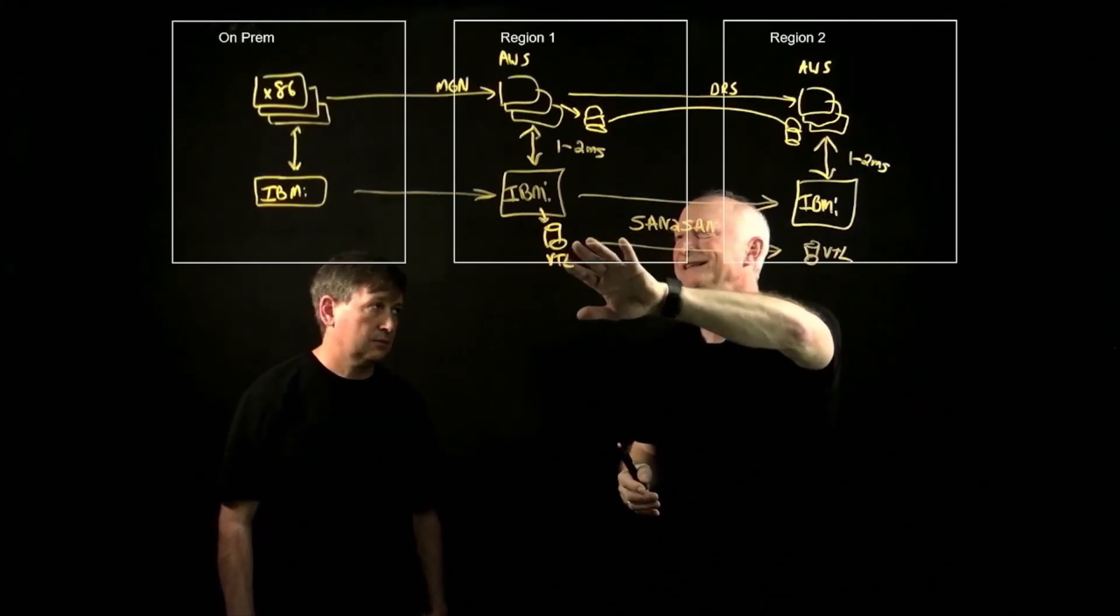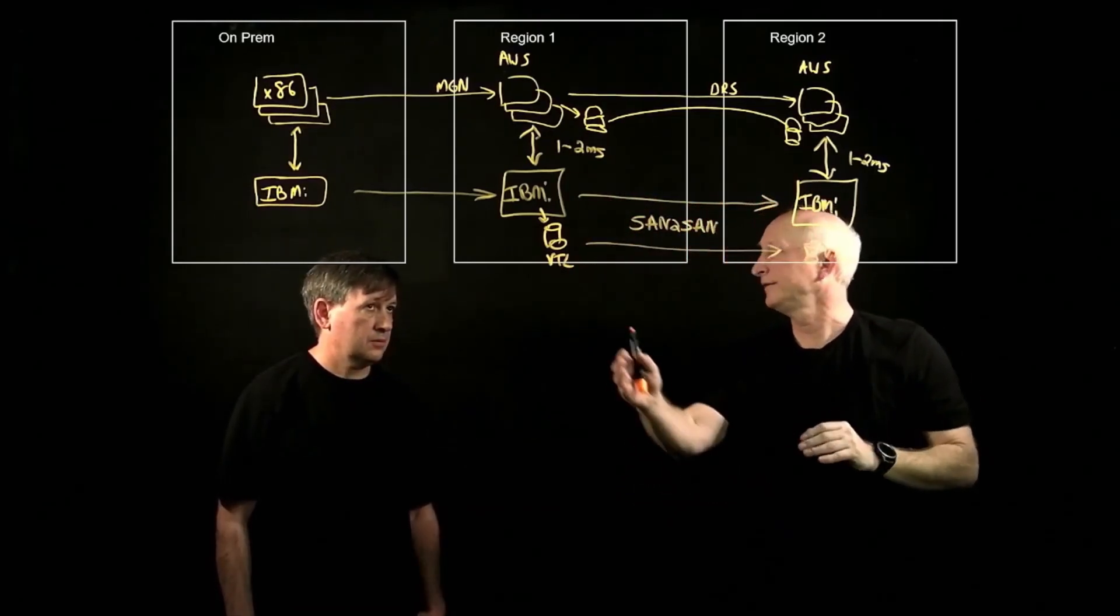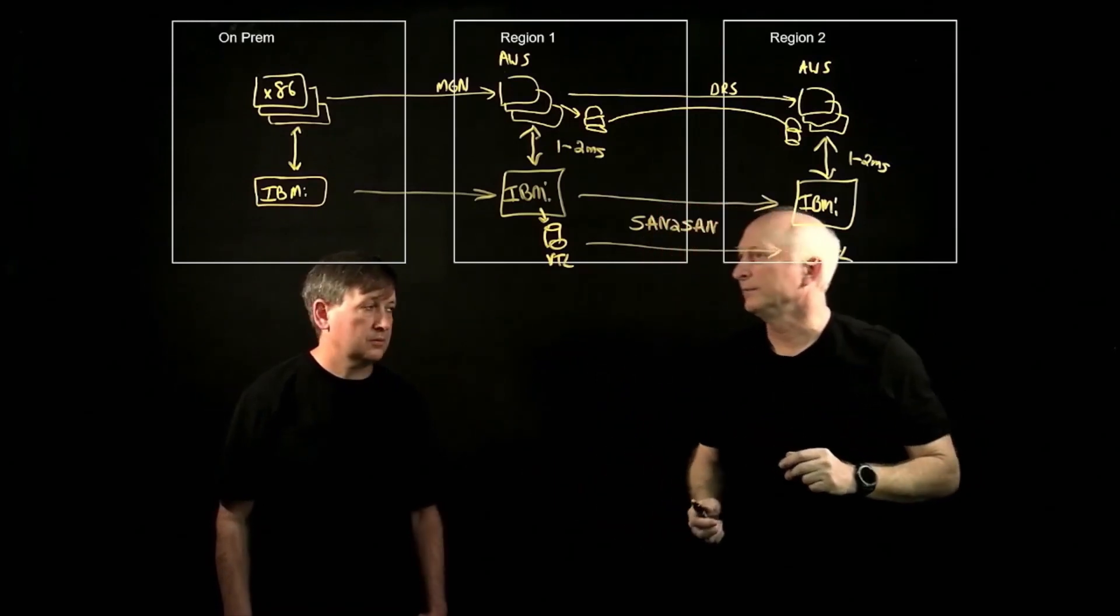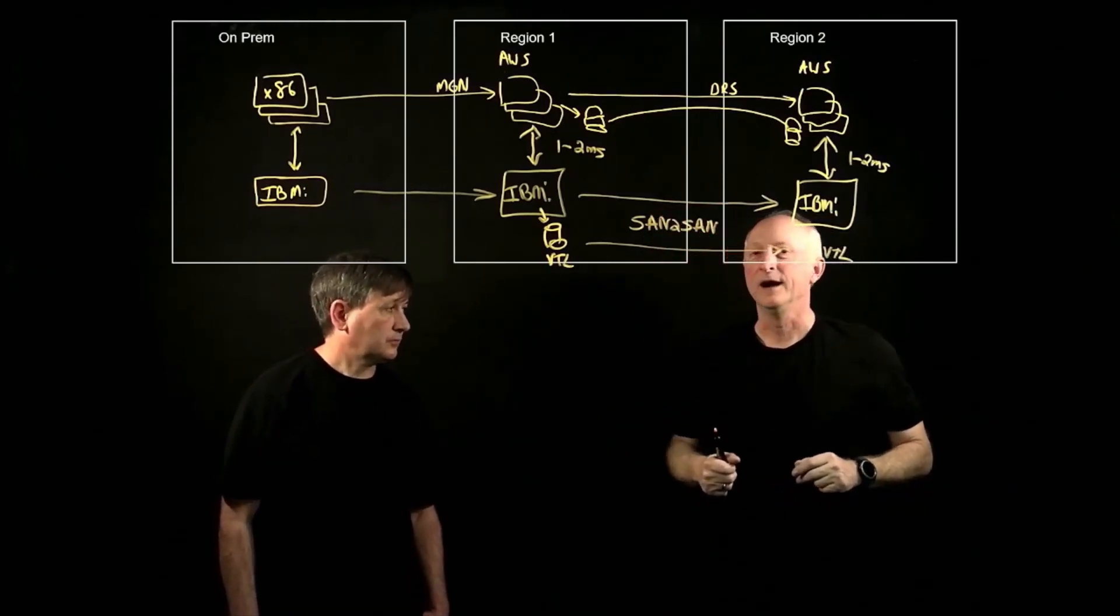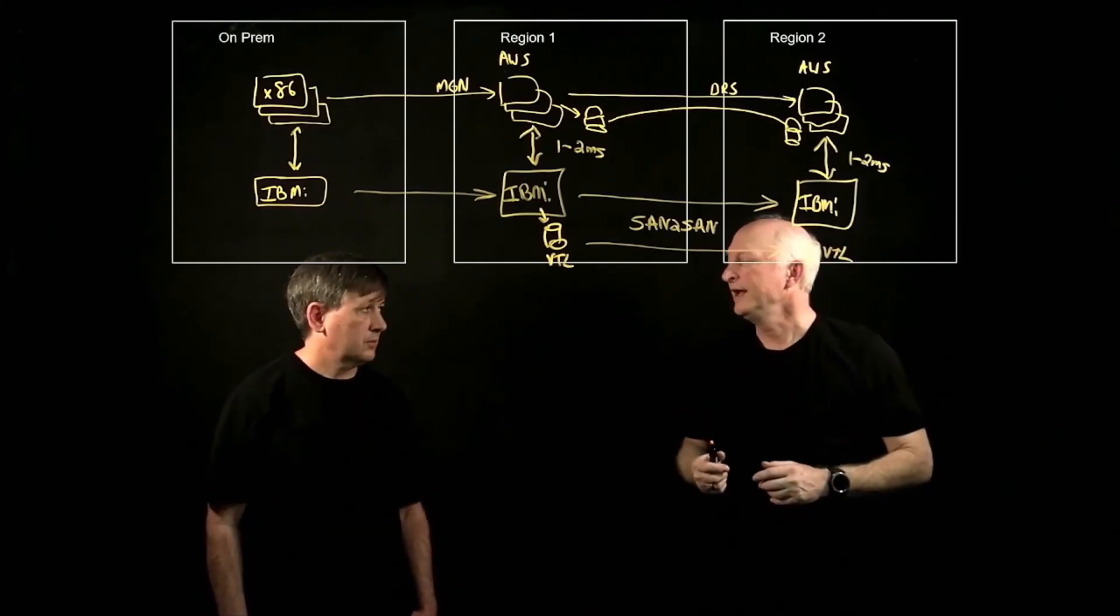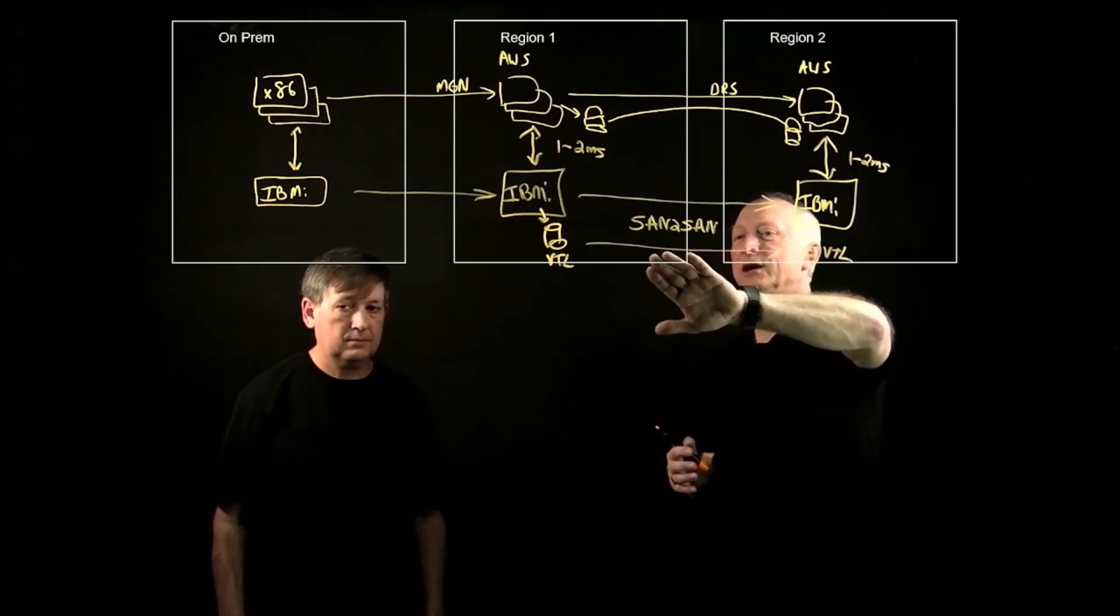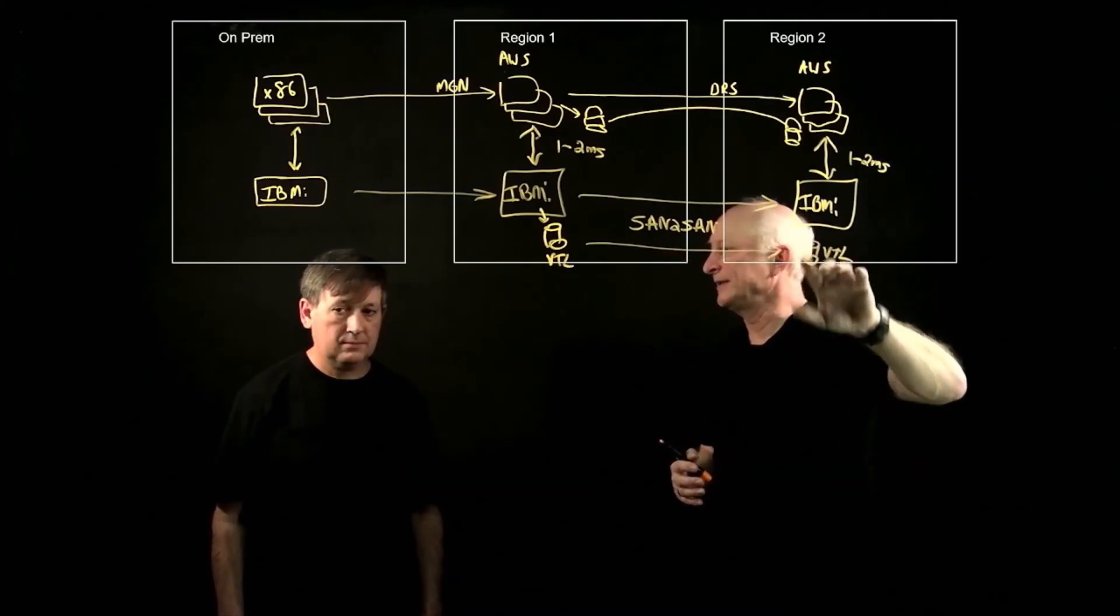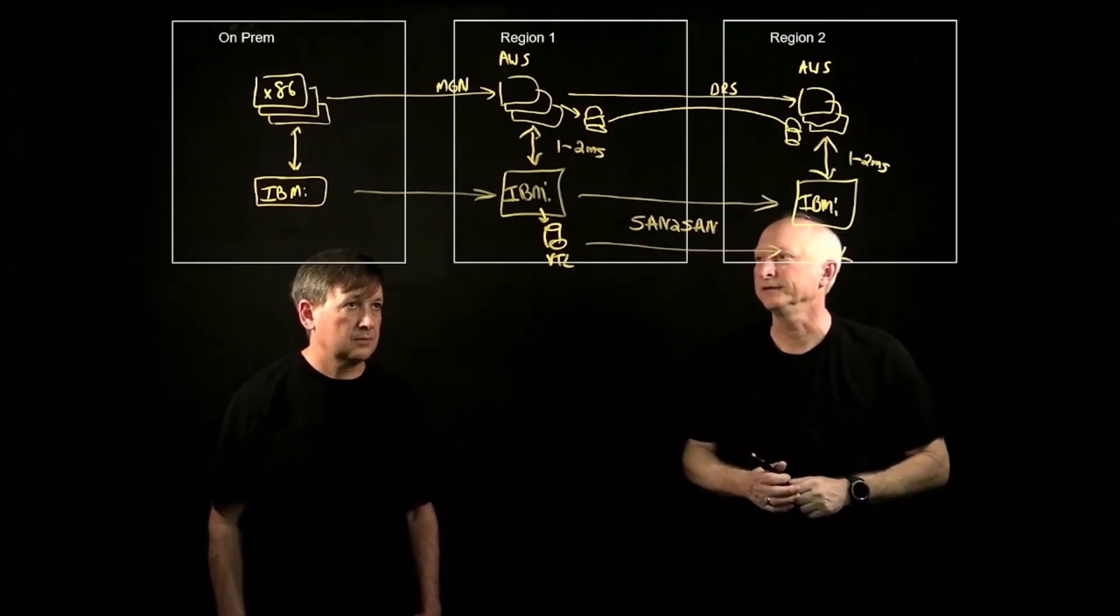There's a lot of resiliency that you get in the hybrid cloud solution that you may or may not have on your primary facility or your on-prem solution, and you inherit that as part of going to the hybrid cloud solution. Sometimes companies would not have invested, or being cost-conscious, may not invest in that type of technology. It's one you automatically inherit when you come to that hybrid cloud solution.